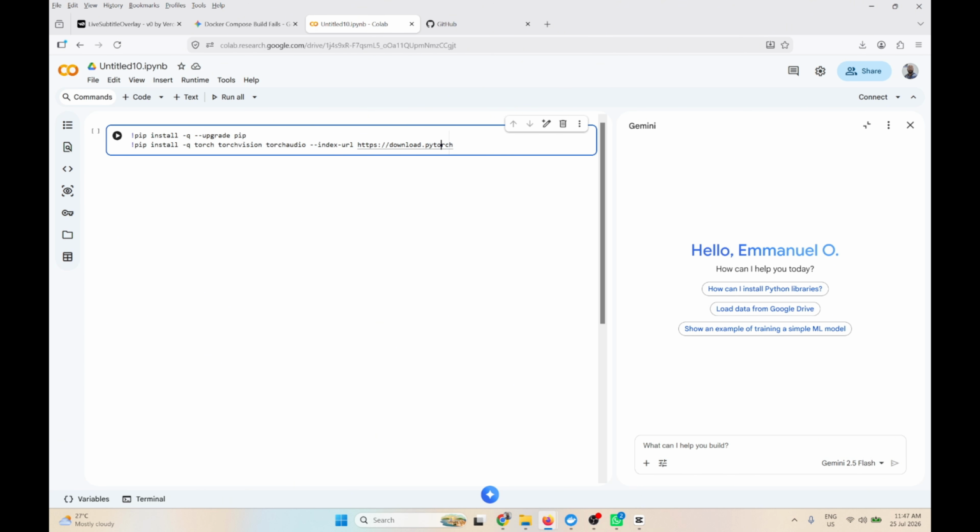I think this URL is not supposed to be .org. I hope this one is alright. We also need faster-whisper.